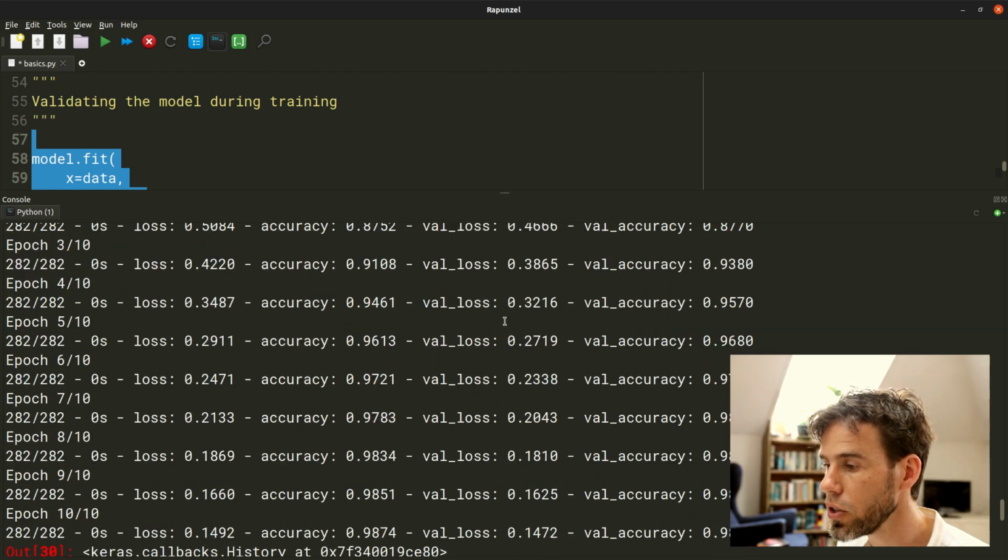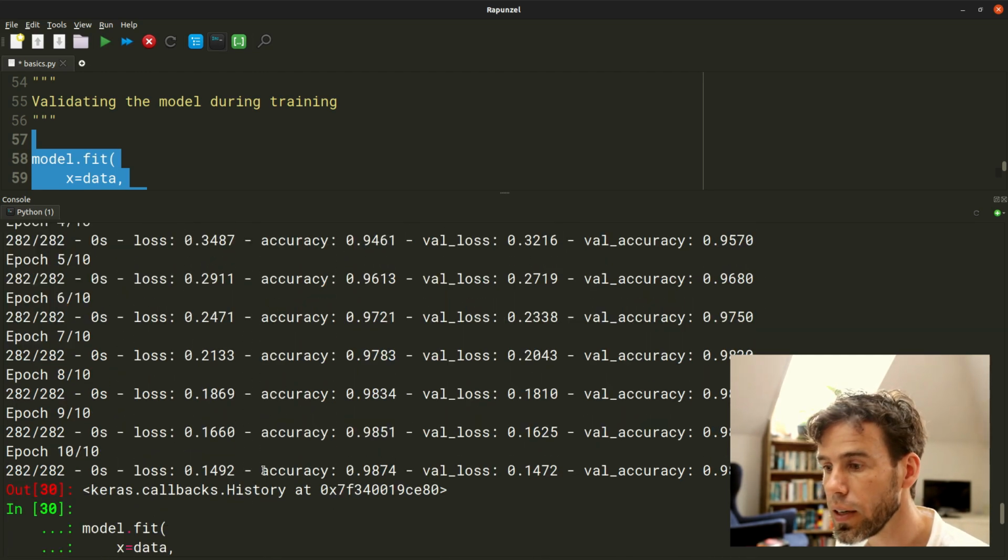And if I scroll down, you see that here this is definitely the case, right? And after 10 epochs, you see that the accuracy on the original set and the validation accuracy both are very high. In other words, our model is doing a really good job. It is not overfitting, but it is really properly able to round down numbers smaller than 0.5 and round up numbers that are equal to or larger than 0.5.